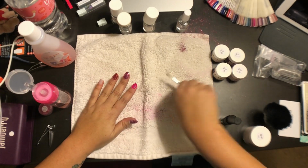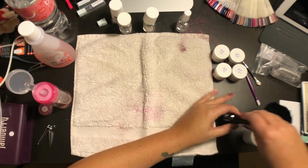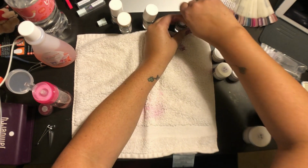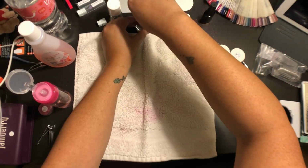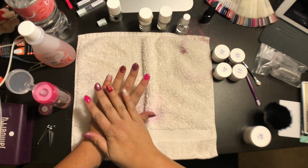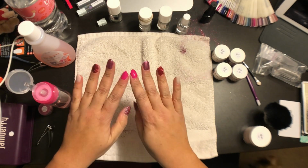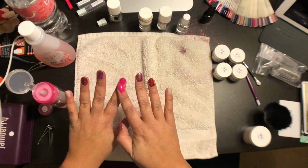All right, my friends, stamping, fun, fun, fun. We're going to try our hand at some stamping here. I'm still cleaning up from the last video. I'm going to close all these. I did an awesome mani for our first Valentine's Day manicure, which is really pretty. We're going to try some stamping, I think, on these two. Propose Already, and it's complicated.